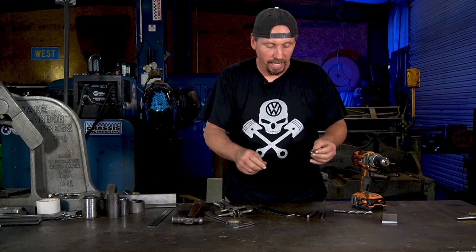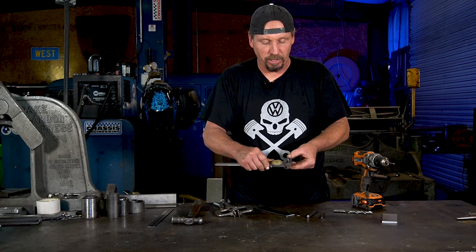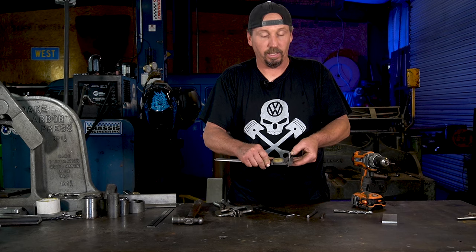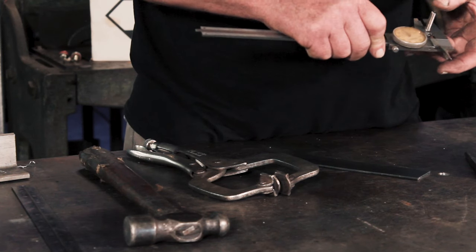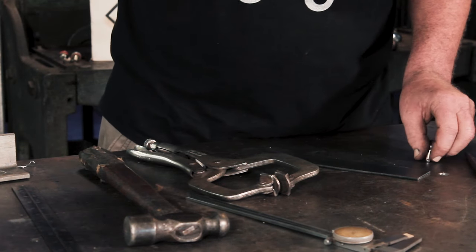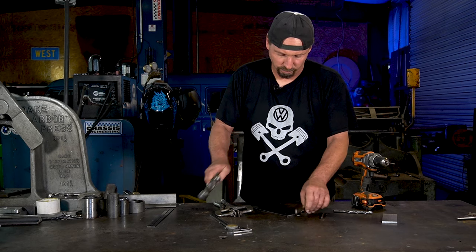So what we did is measure the carriage bolt, the square part of the carriage bolt, which generally should be the same as the threaded part, but sometimes it could be off, so you might want to check that. Ours is quarter inch, same as the bolt. So first thing we're going to do, drill a hole, quarter inch hole.